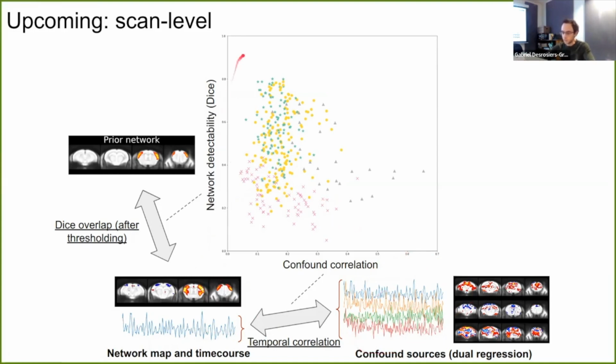So I won't go over the details, but here I'm showing a distribution of many different scans. Here were very highly corrupted scans. Here were scans with no network activity. So there was a way to try to classify which scans should be removed even prior to the analysis. But that's not currently implemented very well as a quality control step yet.